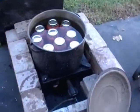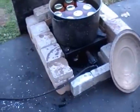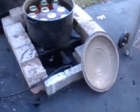So you cover the jars with water. Yeah. Okay, see it? See the setup? Your propane, your line. The table. Yeah, the second part. We'll get there in a second. Let me show you this.